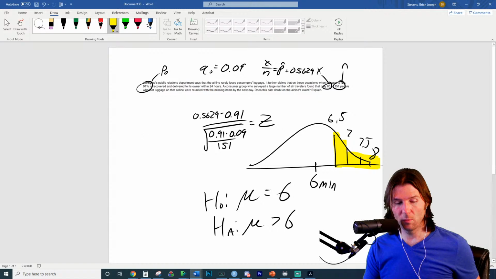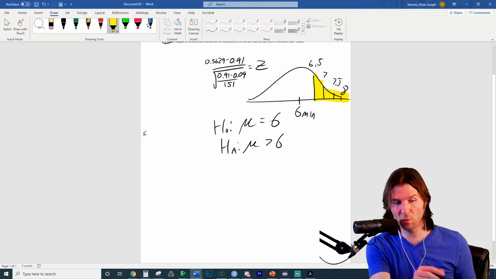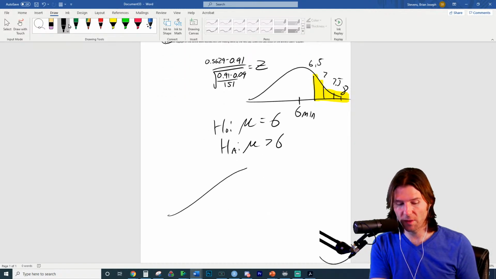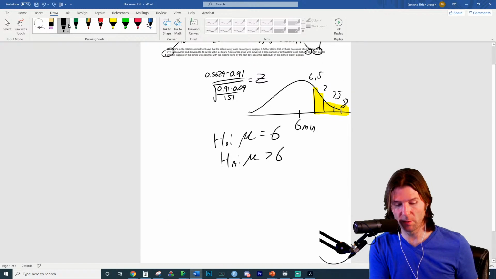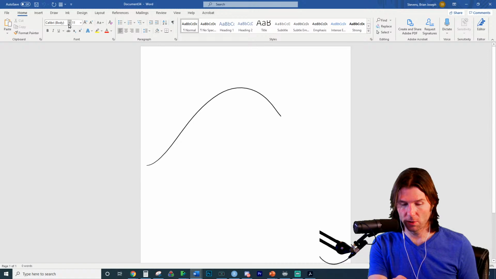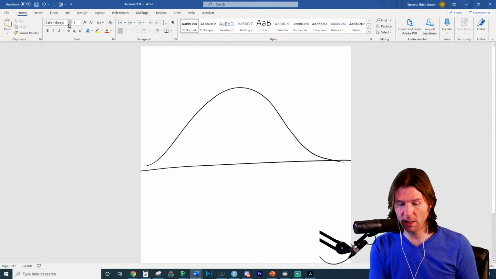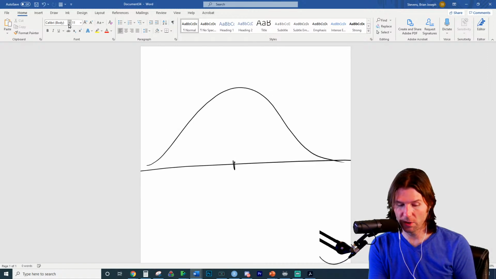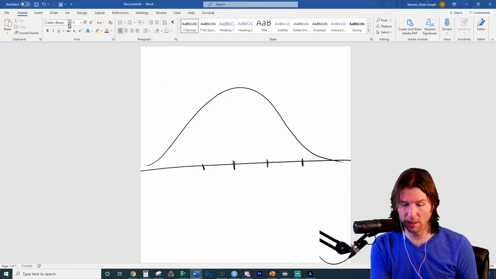Generally, with z-scores, and this only applies to z-scores, the points of rejection are going to be, here we'll do a new page. On a one-tailed test for z-scores, the rejection point is going to be 1.645.